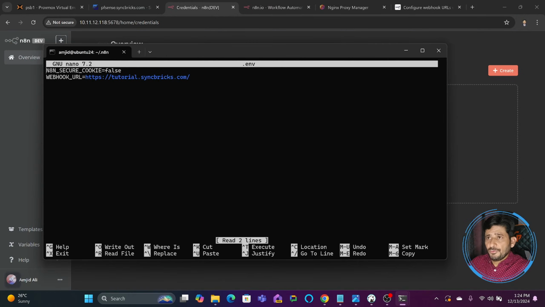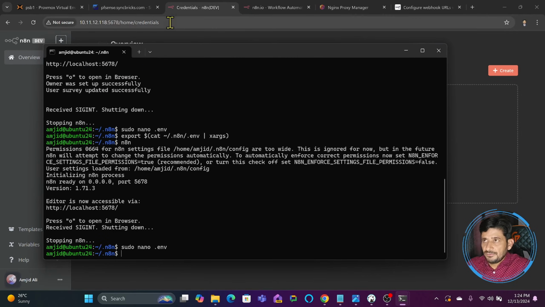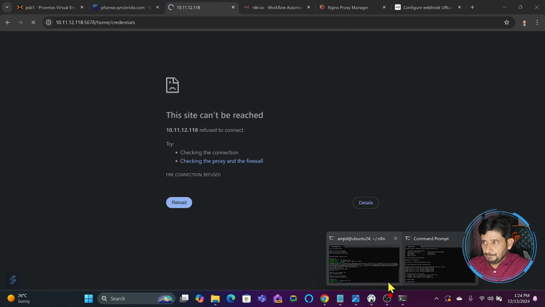And this is how you have to change it. Now, of course, when you create the database, SQLite is not secure, though it is lightweight. When you're using this for a production environment, I highly recommend you go with Postgres. I have made a detailed tutorial on how you can do it. But now I stop this service. You can see here right now it is not running.